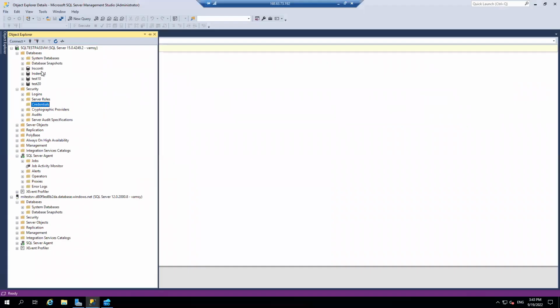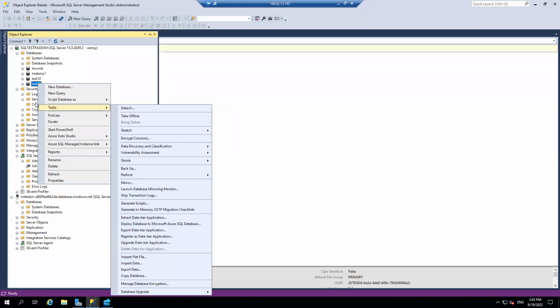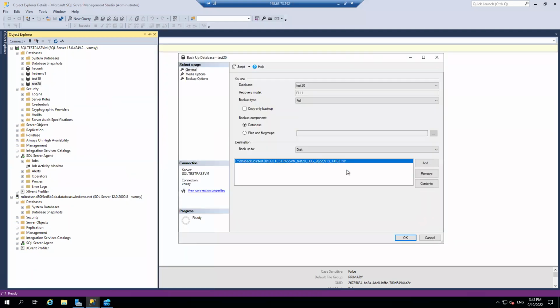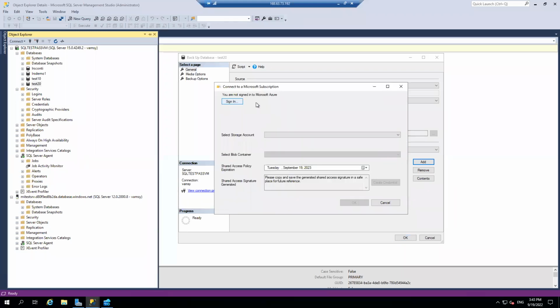Now let's create the credential. For that, you don't need to create it from here. If you go to Tasks, then Backup, remove this, choose URL, click Add, click New Container, and then you have to sign in.